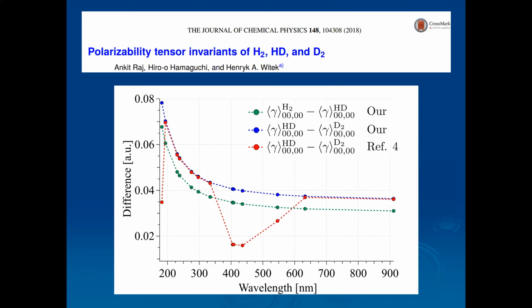And that turned out to be very accurate. The red results here are results obtained over 20 years ago using geminal basis, explicitly correlated calculations. And our results are the blue and the green. As you see from that, we are able to recover most of the results, except for a few points on the red one that lie off these lines.